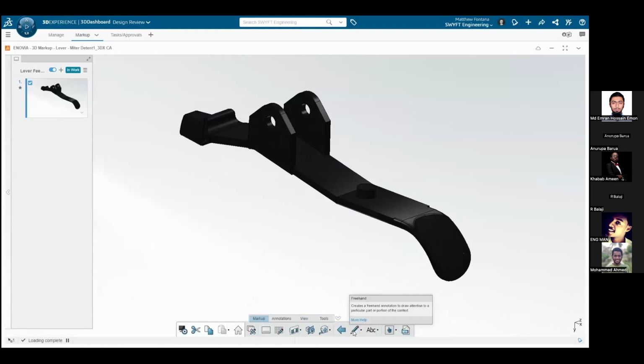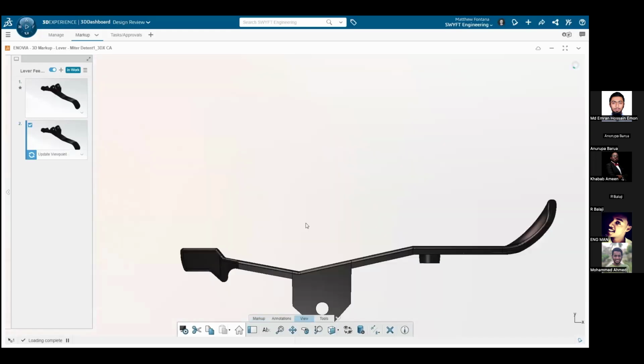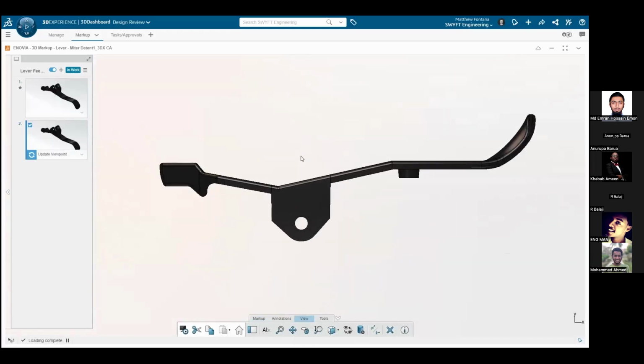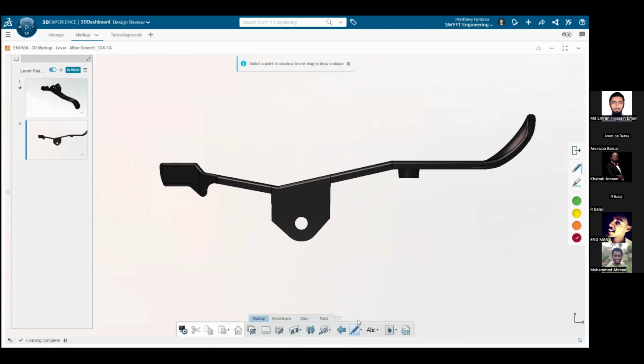And then you can go ahead and mark this up. So this is just with a standard pencil tool, and you can give ideas of where this is going to break to give that contextual feedback and make sure that somebody is fixing that correctly. And this is all in a web browser. So this can be accessed via an iPad, for example, and you can go ahead and do these markups with a tablet and stylus, giving you additional flexibility. Then you can create a new slide, reposition, and then set that as the current view.